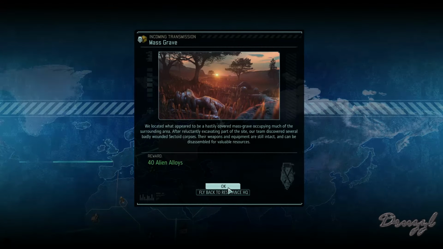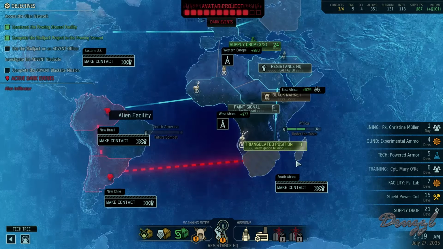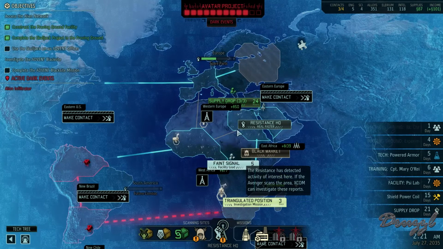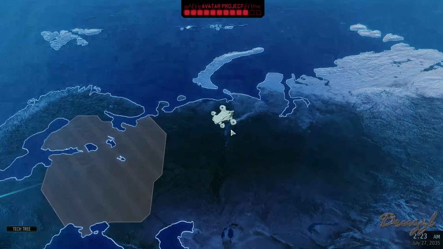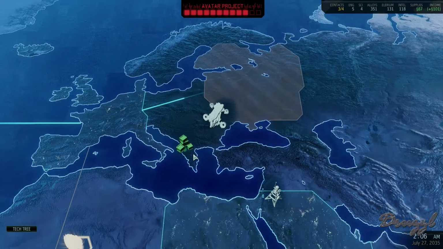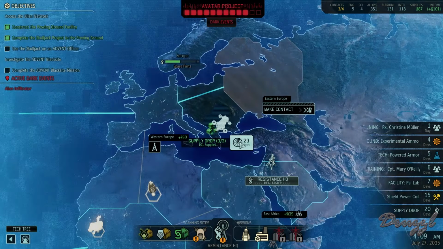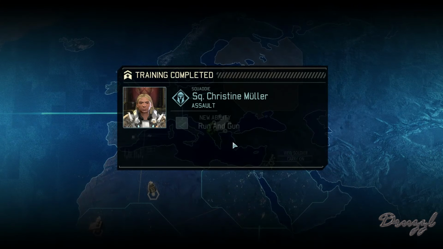Resource located. All right. Yeah, I know we have... We actually have two supply drops. I think I'm going to go get the Avenger supplies first, so that we could maybe get some upgrades.